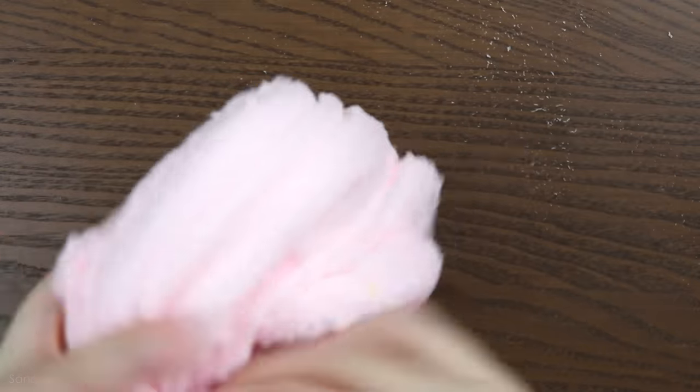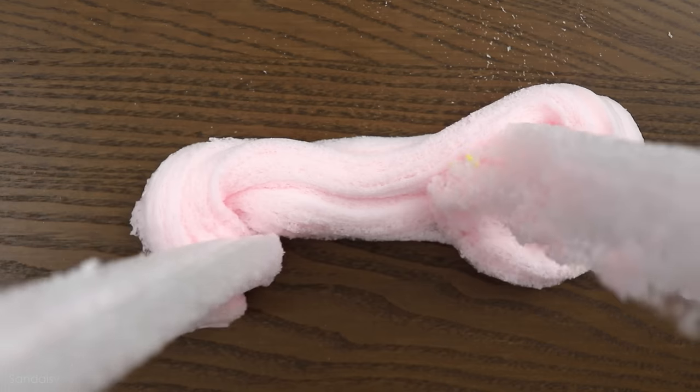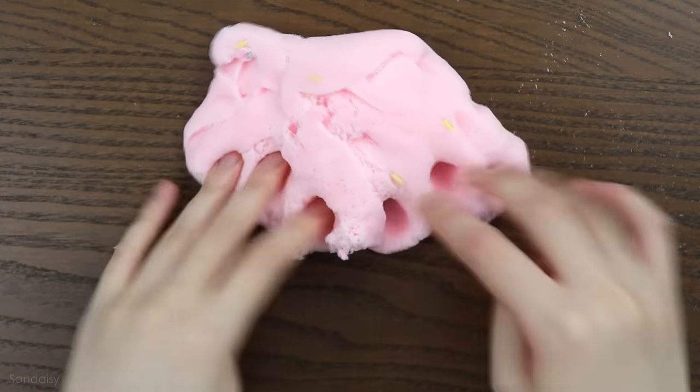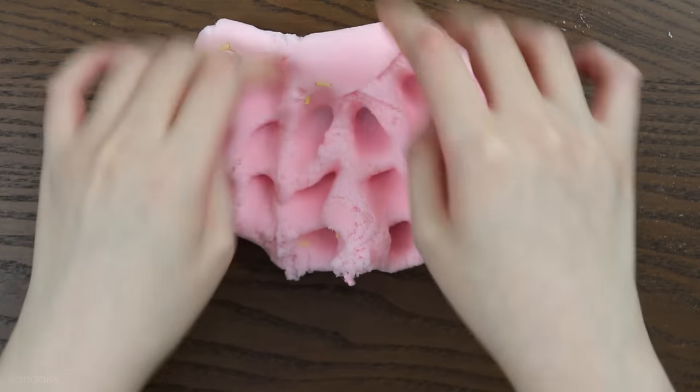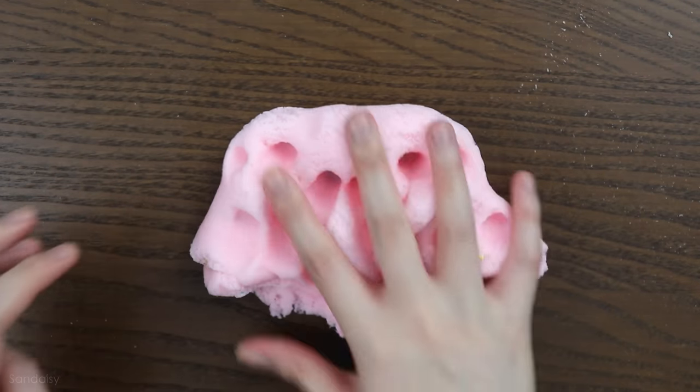It smelled really nice. The best way I would describe it in my own terms, sweet caramel. That's what it reminded me of. Overall, I was really pleased with this. I thought that this slime was harshly rated. I don't think it deserves the rating that it got. Definitely deserves higher.